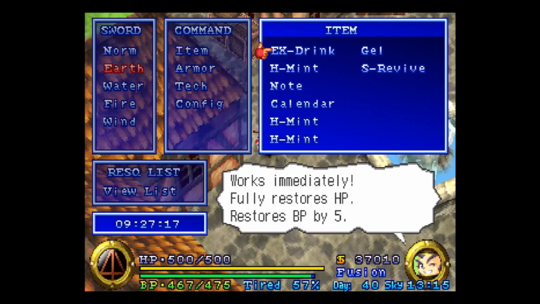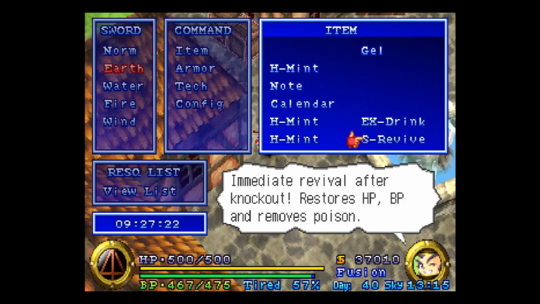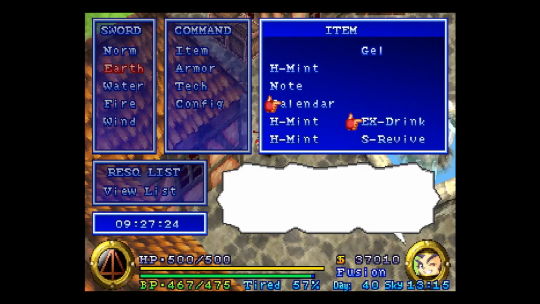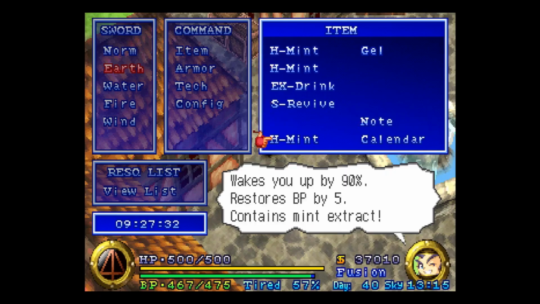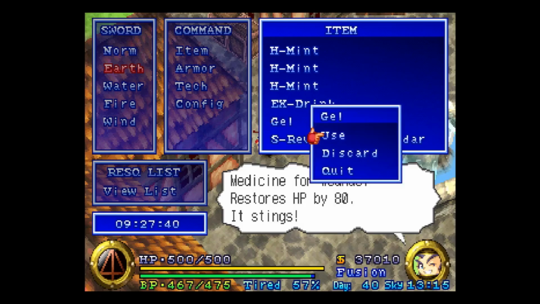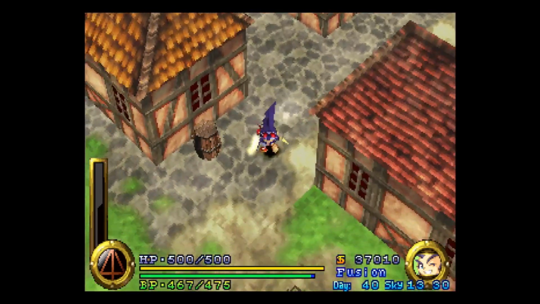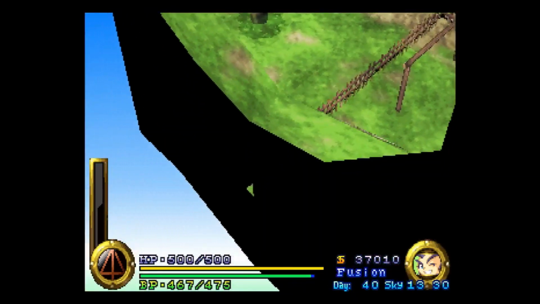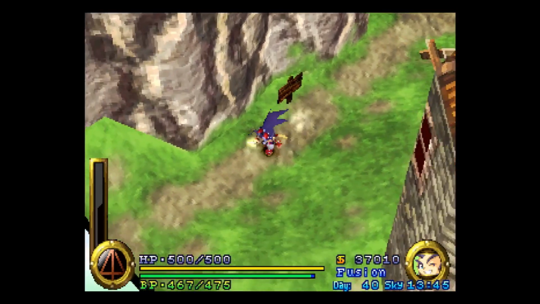Isn't there a way to sort things? Oh, it's a circle button. Right. I'm just going to set all this up, kind of like so. There we go. Yeah, a little awkward, but at least that gets the note and calendar out of the picture, and everything is pretty much easily accessible.